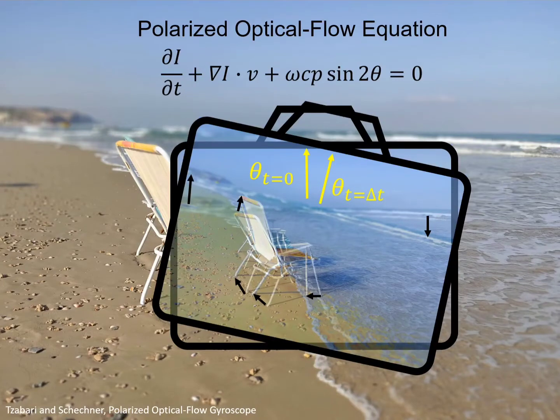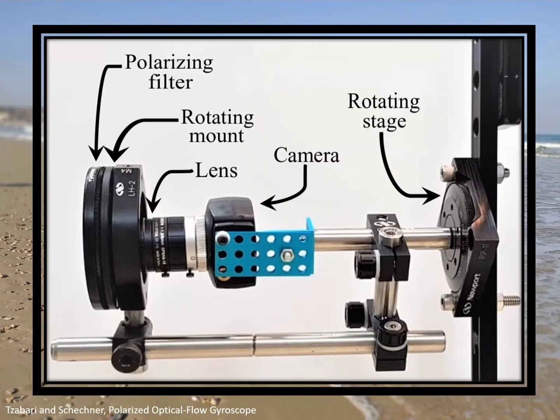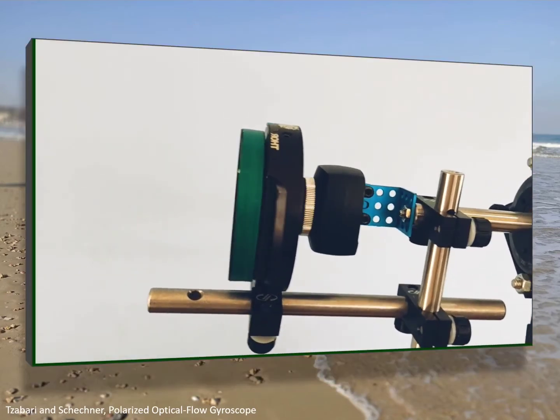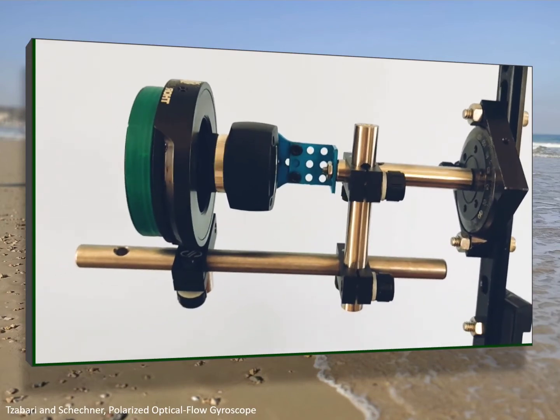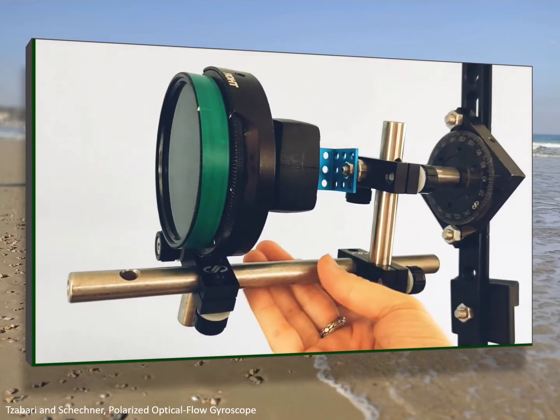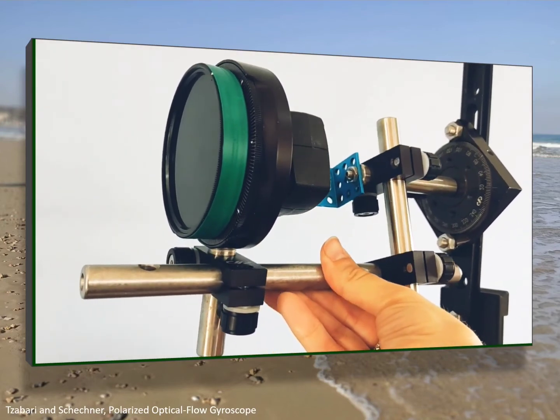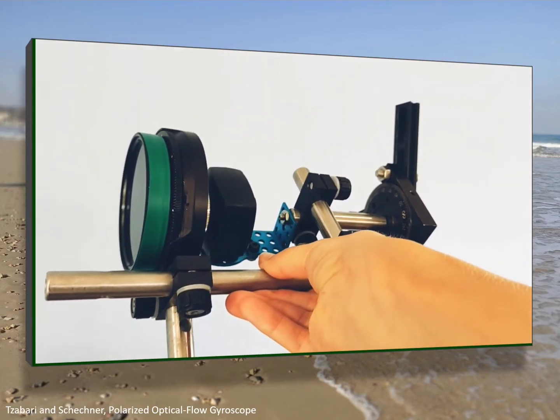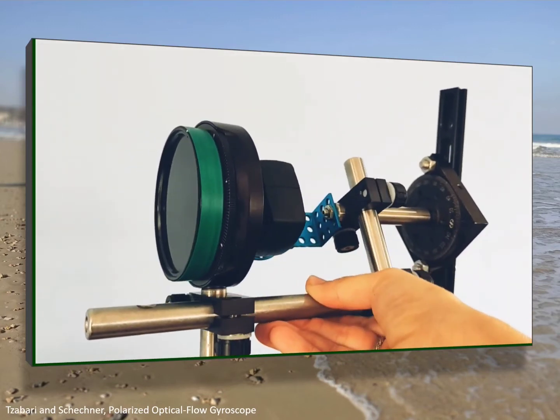In this equation, regions having partial polarization contribute to motion estimation, as well as spatial features which have significance in optical flow. We put this to use in passive sensing of camera rotation. We constructed the setup in which a linear polarization filter was placed in front of a camera using a mounted protractor. Both camera and filter were rigidly connected to a rotating stage, having its own protractor, allowing controlled rotation. We found the rotation may be estimated and therefore traced by optimization of the polarized optical flow equation. In other words, we created a gyroscope.